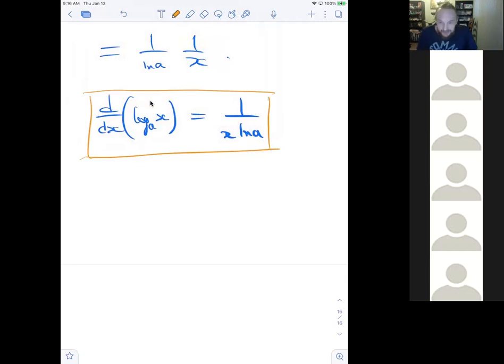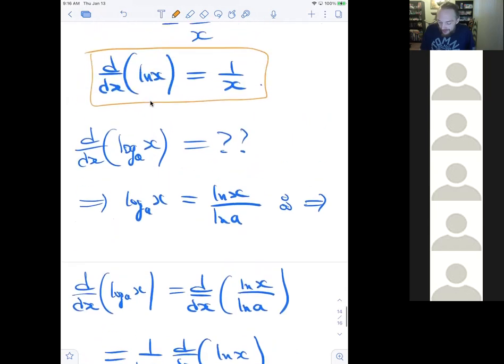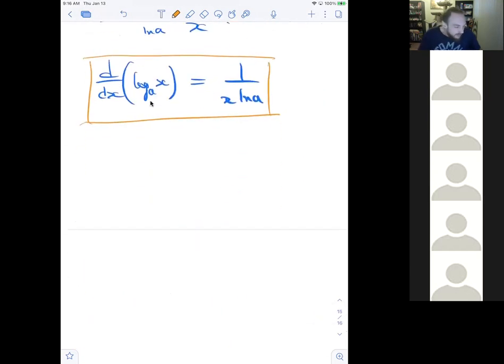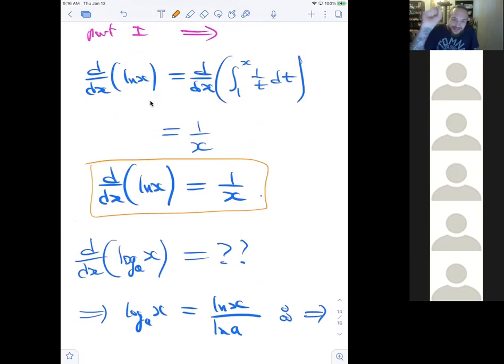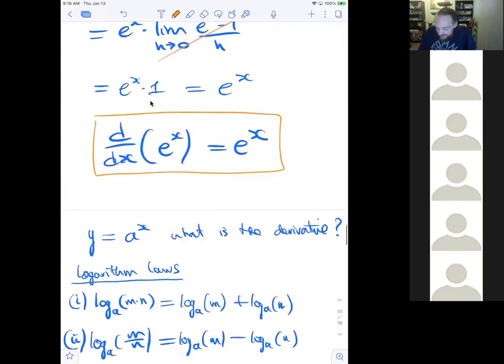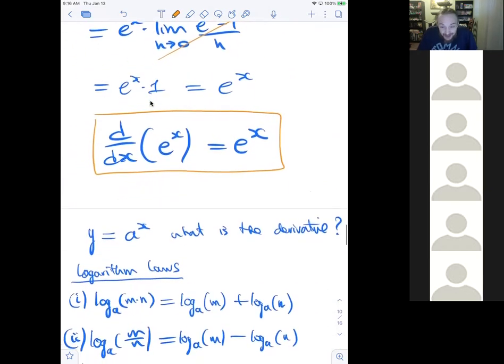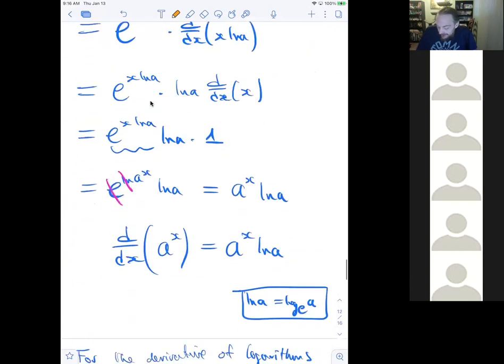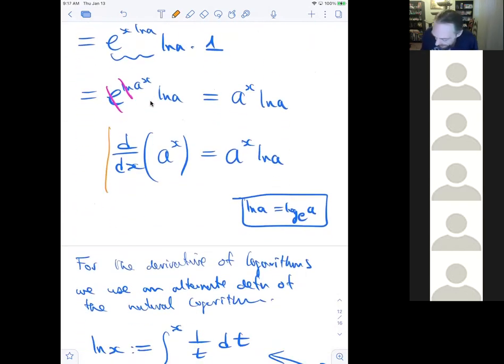This is the derivative of the exponential functions and the derivative of logarithms. If you want extra practice, in my lecture notes specifically, there are some examples that help you practice the exponent laws and the logarithm laws so that you get comfortable using these laws. But the most important ones are exponent on the inside is number on the outside. This will be useful for when we use logarithmic differentiation, et cetera. But for now, what we've just learned is the derivative of the exponential function is itself. Using that fact, we get that the derivative of a to the x is a to the x ln a.